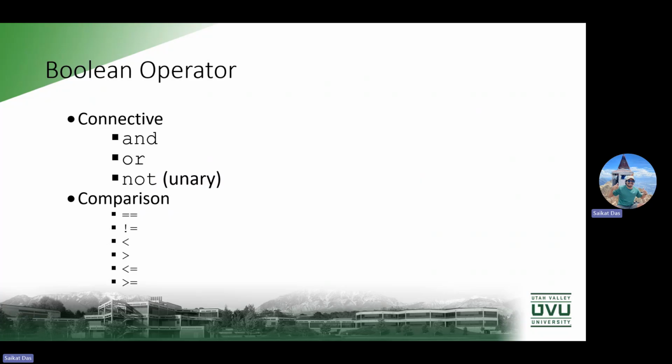What is the combination of 1 and 0? It could be 0, 0. It could be 0, 1. It could be 1, 0. It could be 1, 1, right? Four combinations. Now, let's try with the AND. 0 and 0 is 0. 0 and 1 is 0. 1 and 0 is 0. So in the AND operator, only if both are 1 does it return 1. Those are 0. So the shortcut is whenever you're using an AND operator, only when both are 1 will it return 1, otherwise 0.